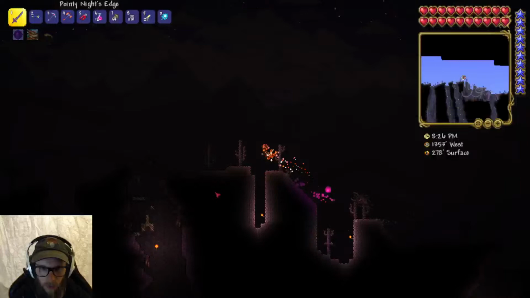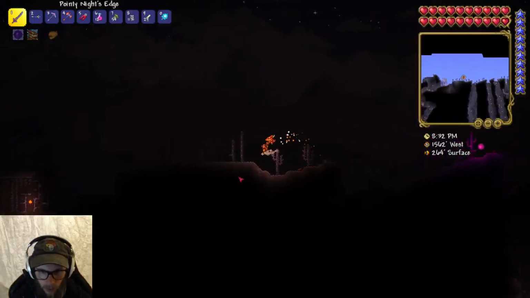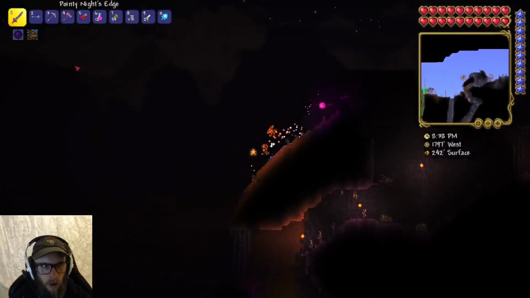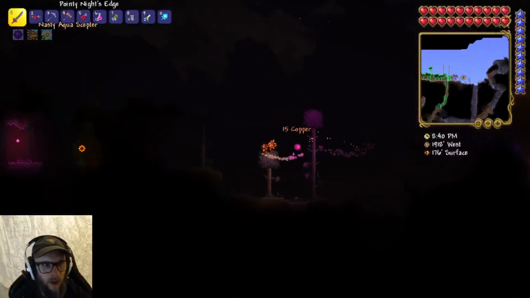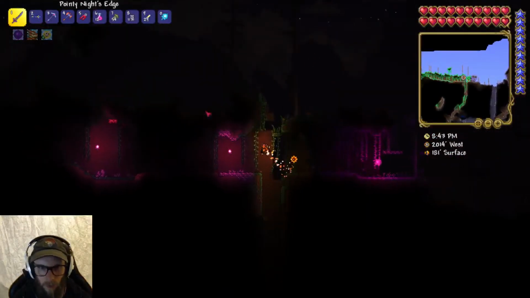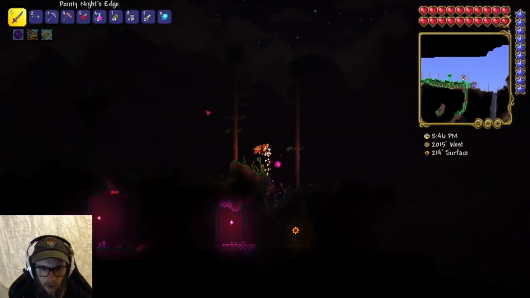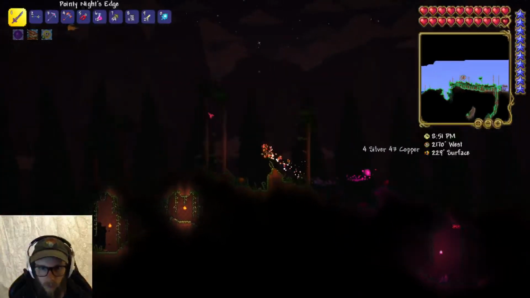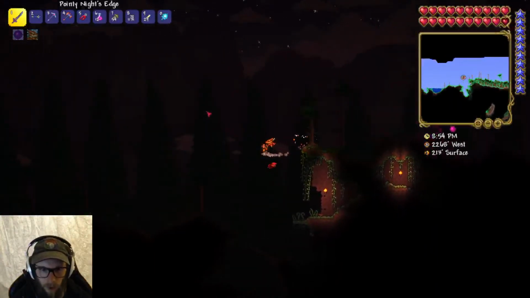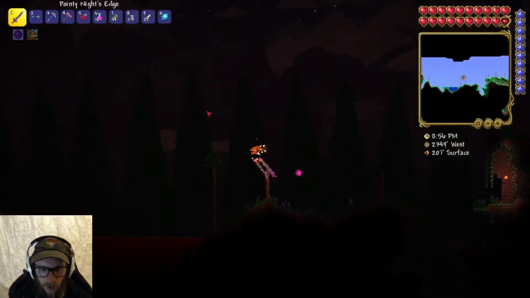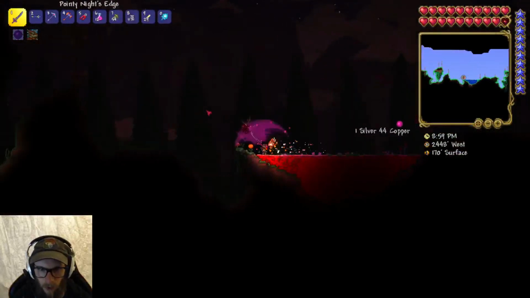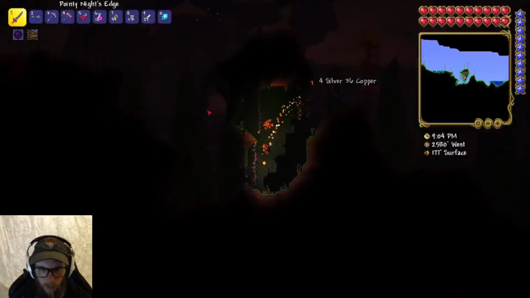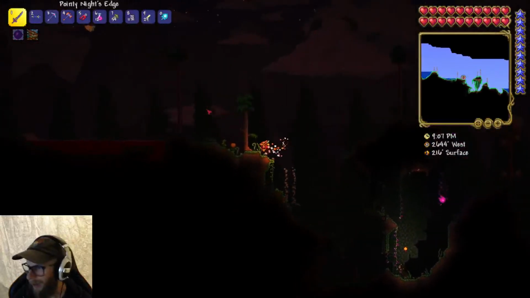I've kind of got the best stuff you can get pre-hard mode, just about. I think this volcanic armor is super good, and I've obviously got a pointy knight's edge, a nasty aqua scepter. I've got some pretty good stuff. I don't know if anybody was here the other day when I was fighting the Eye of Cthulhu and the Eater of Worlds at once, and I basically defeated them both without taking a scratch. But yeah, I'm pretty much overpowered at this point.